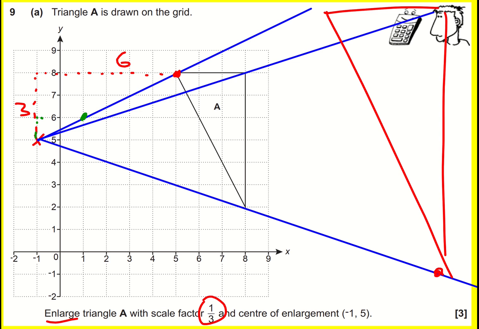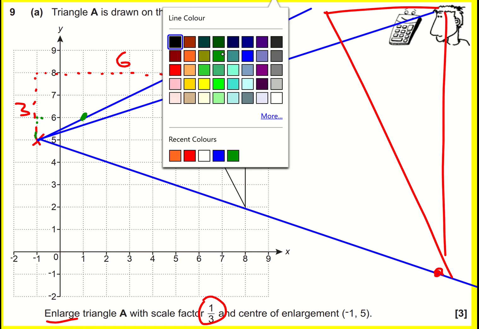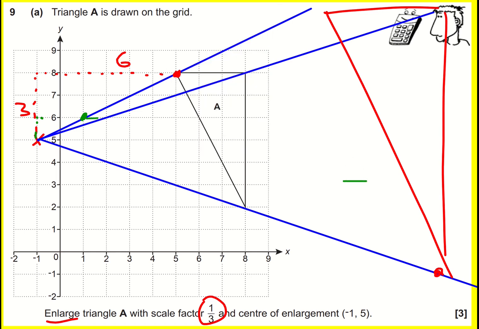Actually, that is enough. If I want to do this quickly, I know that my triangle, instead of being 3 along, I'm going to multiply that by a third, and it's going to be 1 along. And then instead of being 6 down, I'm going to multiply that by a third, and it's going to be 2 down. And that is my triangle done. If I want to be extra careful, and I think that is being careful, to be honest, because it's quite easy to make mistakes if you do the counting squares. That is definitely correct. I can even see it lies on the line, so that's pretty good.